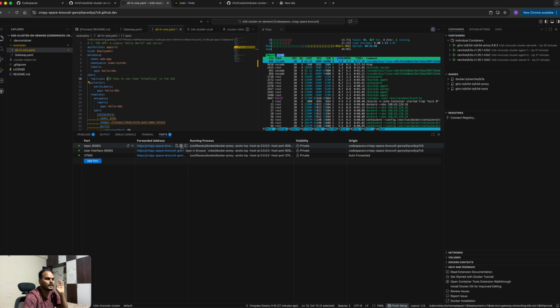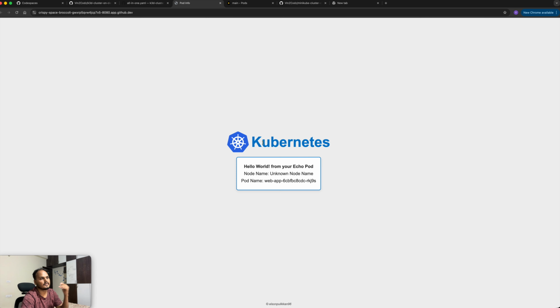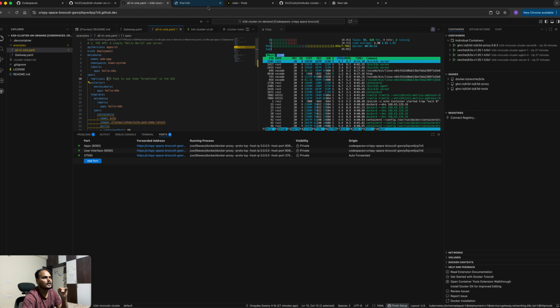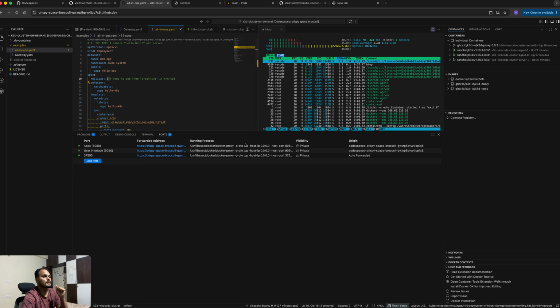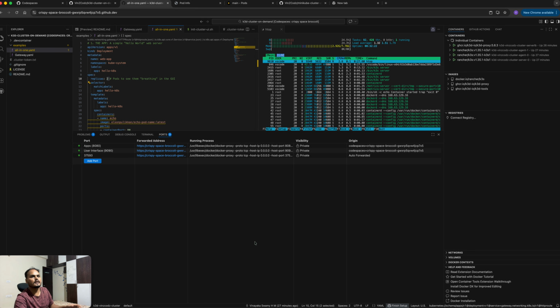Now the moment of truth. Let's click this. Yeah, done. You see the hello world. For some reason the node name is not picking up over here, so just ignore it. You are able to get inside your pod and see this hello world message, right? So this is good. This is great. You have now, from zero, from Codespace, nothing, created a K3d cluster which looks like this, and you are able to deploy an app inside it and handshake with it.